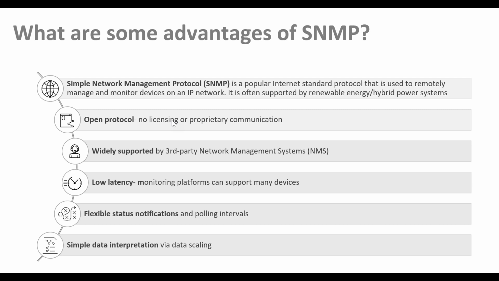One additional benefit is it's very low latency, which means it doesn't consume a whole lot of bandwidth. It's pretty lean in terms of just giving you the information you need, not hogging up too much additional bandwidth. Also, you'll find within the network management systems, they offer a lot of additional capabilities for system monitoring, including that you can set up status notifications and even adjust the polling intervals depending on your data requirements and how much data resolution you require.